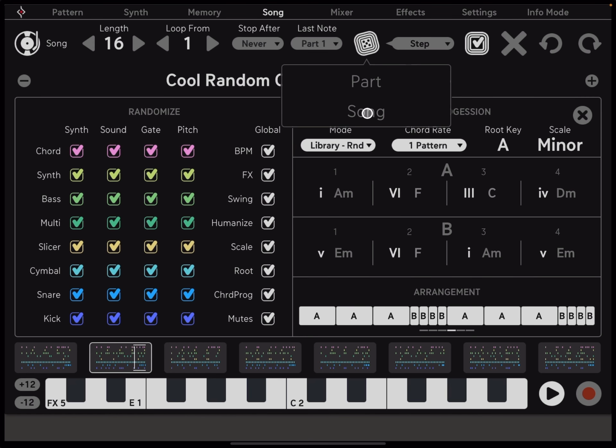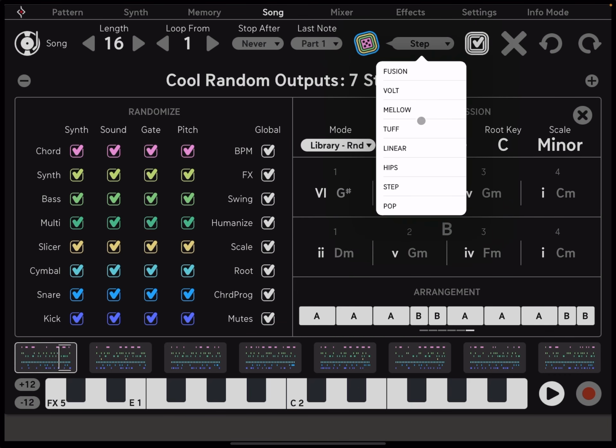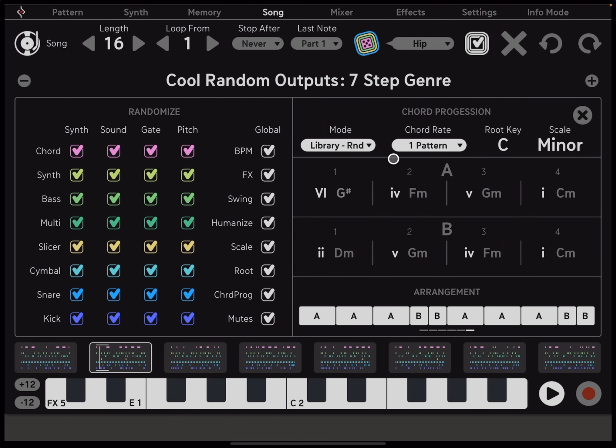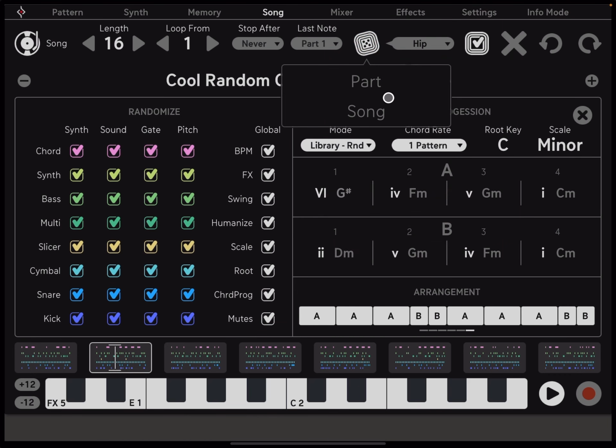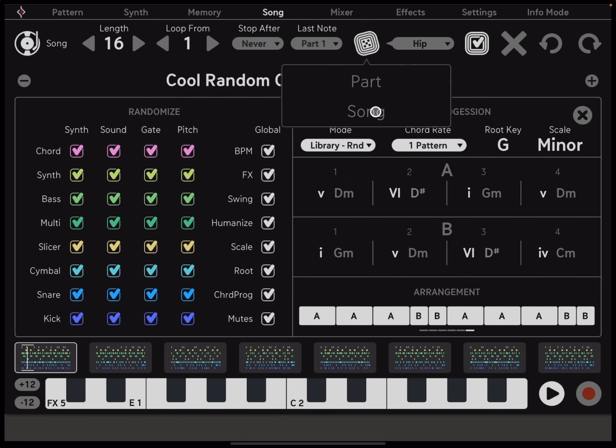I like those hi-hats. Okay, next. Pretty good. Okay, let's go. Nice. We're on a pretty lucky streak here.